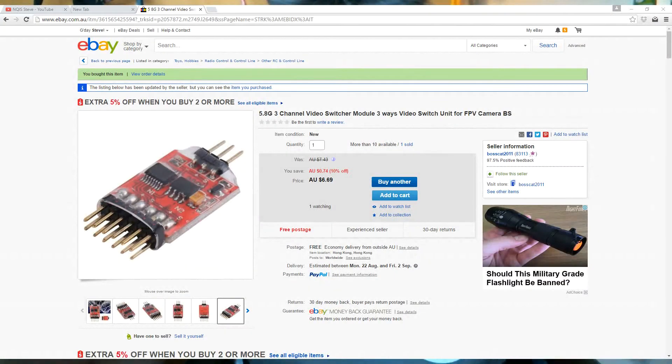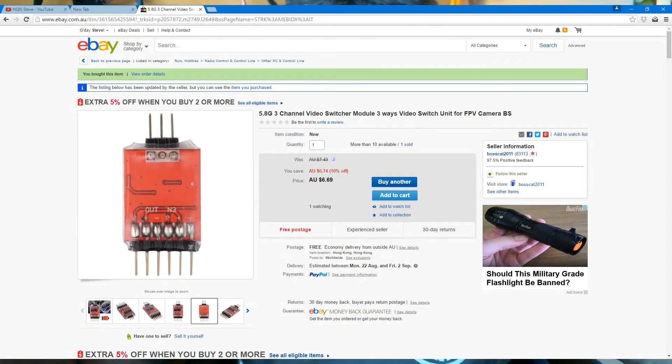Up on the screen now is a three-way switch, which is a video switch used for cameras on board an aircraft. When you're flying, you switch that switch remotely using your radio. You plug it into a spare channel on your receiver and a PWM signal comes out and switches it. You have three different signals on a rotary switch or a three-position switch, giving three different ranges of the PWM signal, and that changes the video.